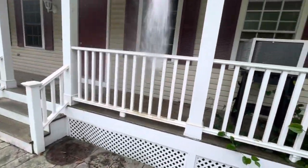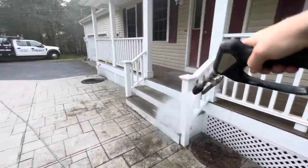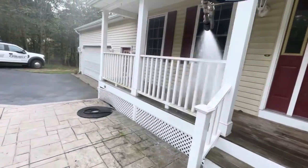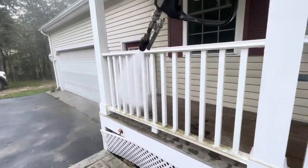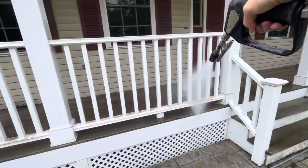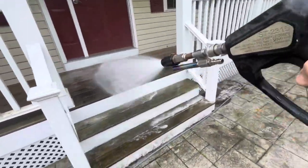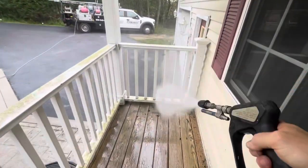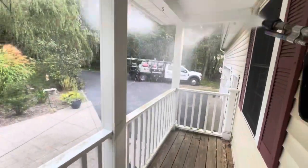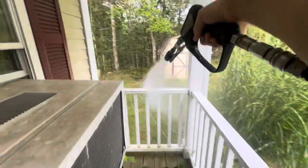I know these railings are going to need a lot of love, so we're going to get them thinking about it before we go out back. That's going to come right off. Oh yeah, right off.